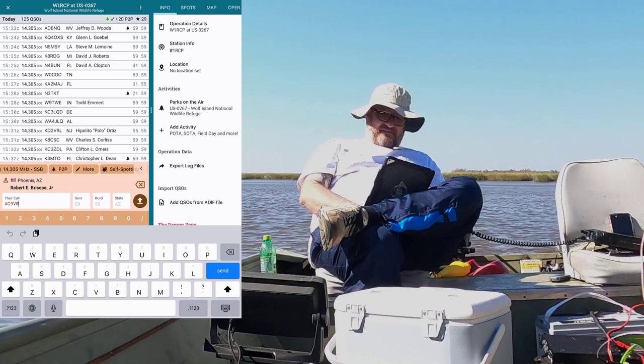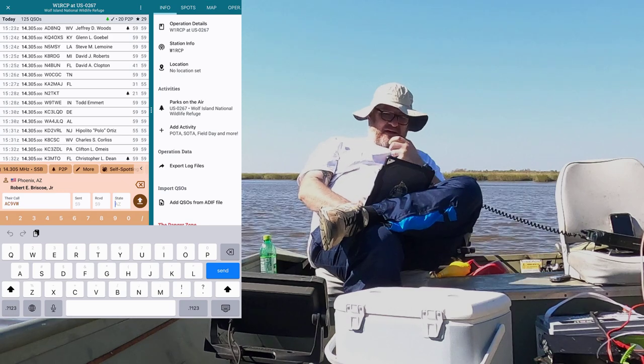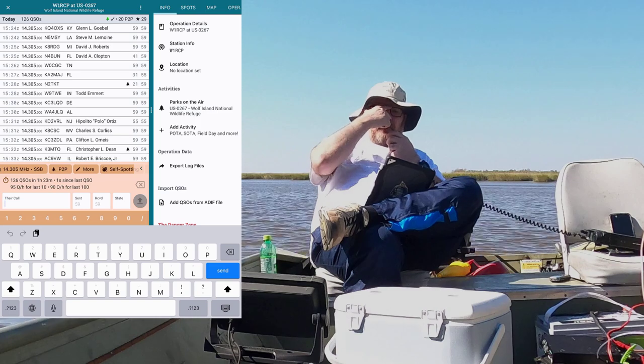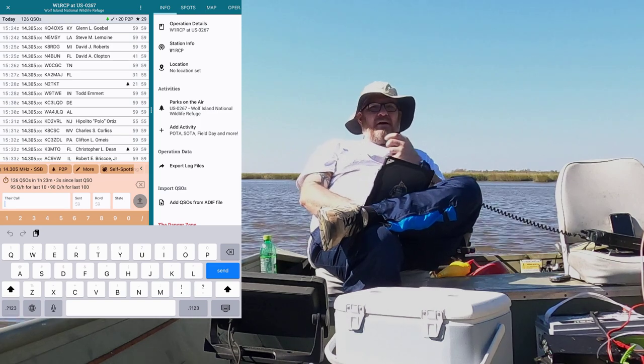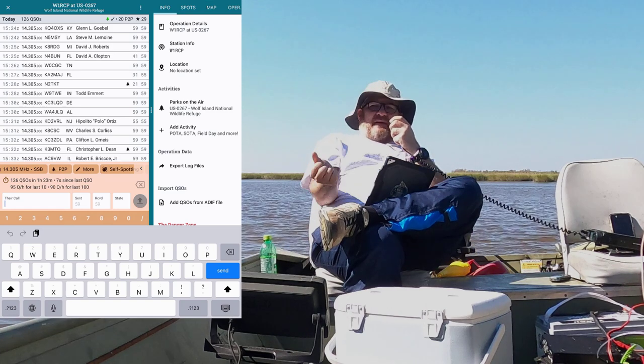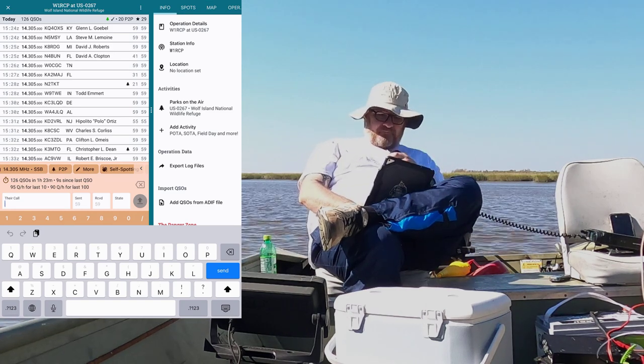QSL, you're 5-5 into Illinois. Thank you for the 5-5 out of Illinois. Have a fantastic weekend, 73. 73, thank you. Absolutely. This is Whiskey 1, Radio Charlie Papa, CQ Parks on the air.